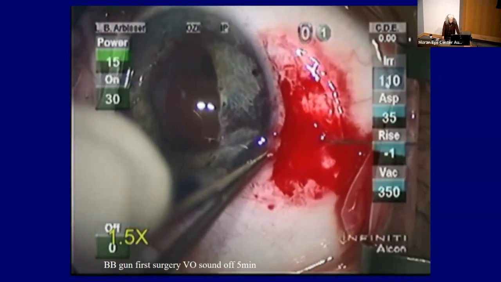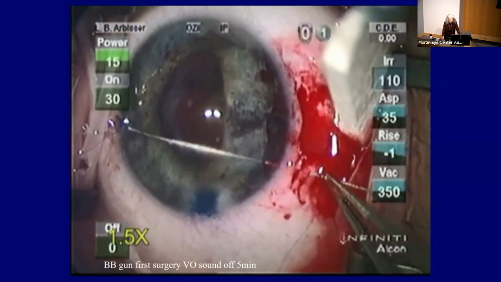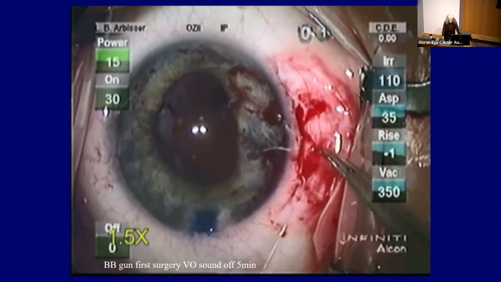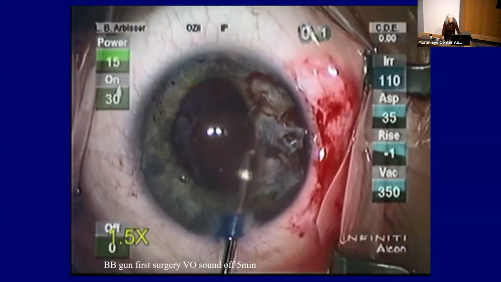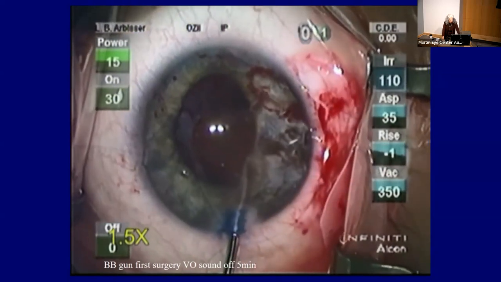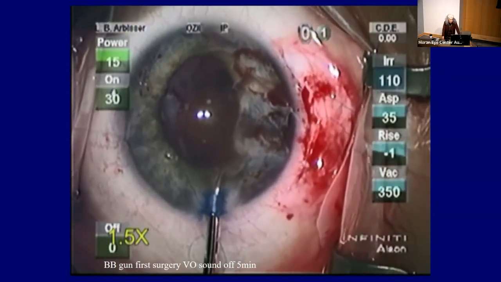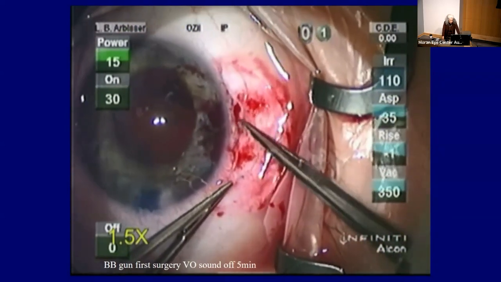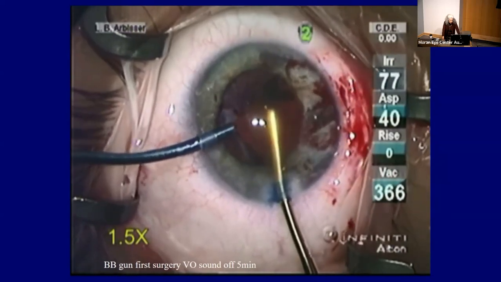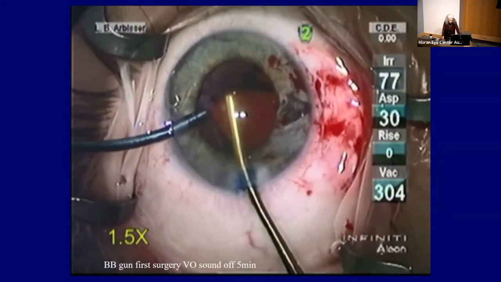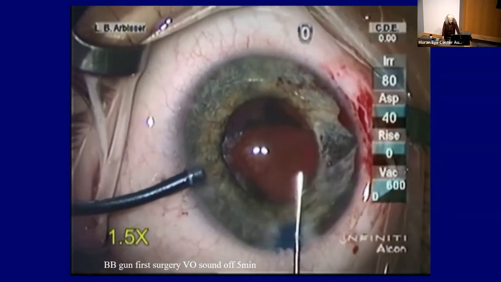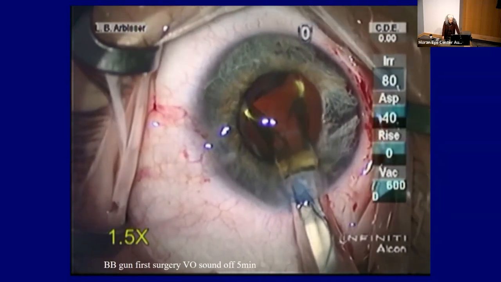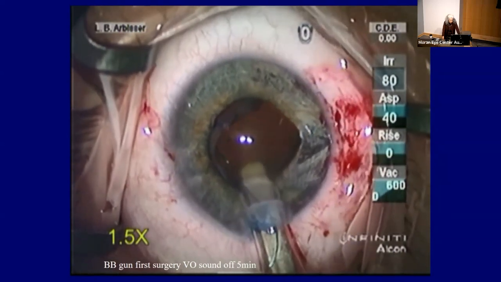So here, of course, when you do an iridodialysis, you don't want to make it tight. 10-0 is fine. I do have a paper with Boris Malyugin where we showed that even the 9-0, going through an islet, will get cheese-wired. That's not so much the dissolution of the material, but more that it cheese-wires through an islet. So you don't need a 9-0 if you're going to have no islet and are sewing iris. Just 10-0 is fine.